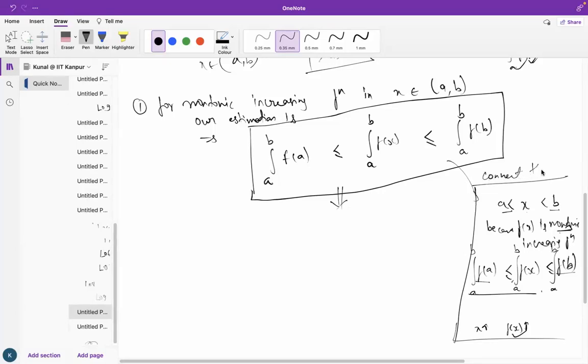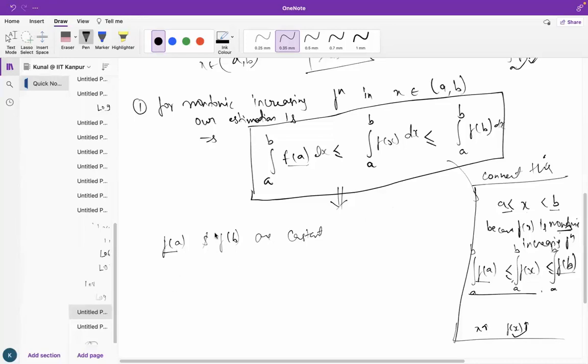Now solve this. What we get here, there is nothing, right? dx, and f of A and f of B are constant, right? f of A and f of B are constant. Now we just put the lower limit in f of x, right? f of A is not variable, f of A is just constant.